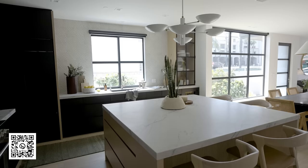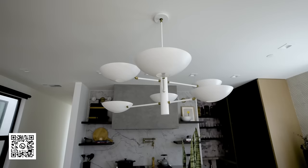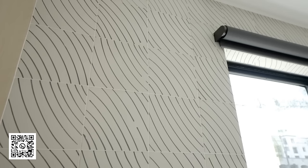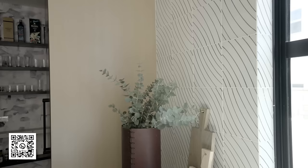Then we go into this beautiful kitchen where we used a lot of different natural materials. We did a custom chandelier for this space that just fit in so perfectly. On the cabinets, you can see we used fingerless pulls. So we wanted to keep it clean and very simple. This is the encaustic tile by Kelly Wearstler that is inspired by the California coastline. What better material to use for this house since it is on the California coastline? And we just really loved the movement.